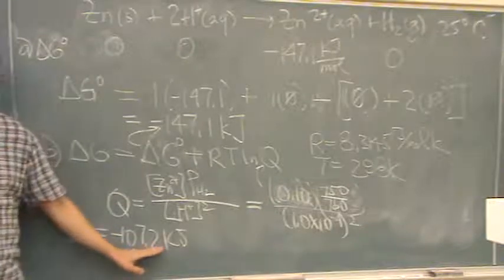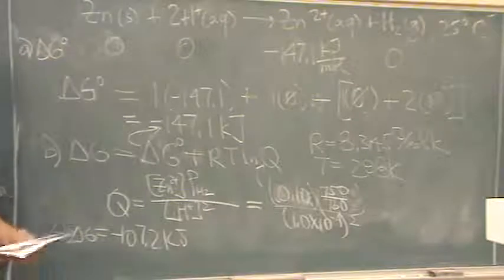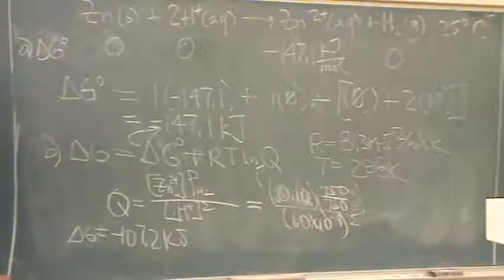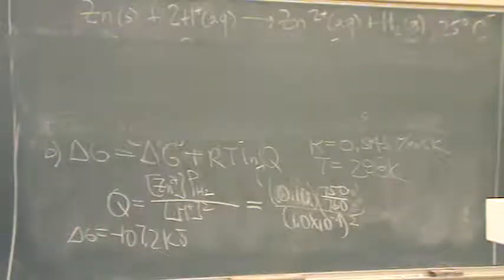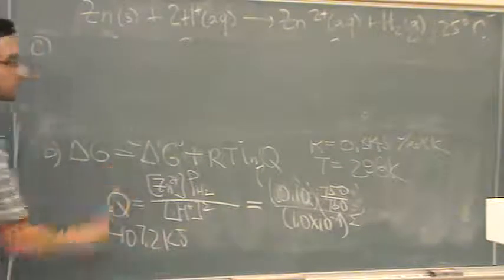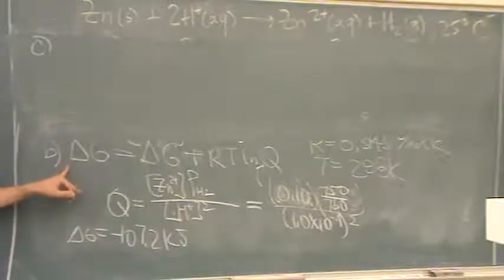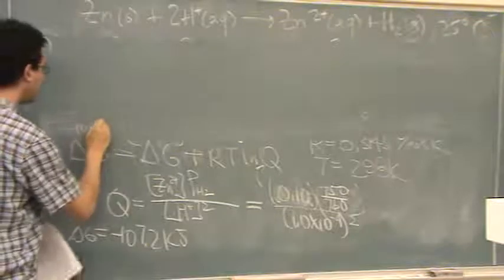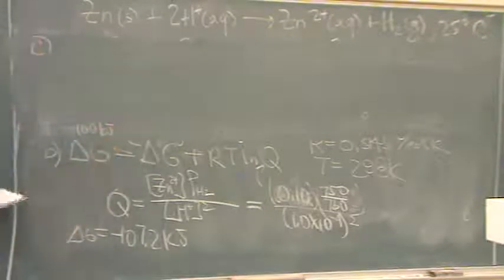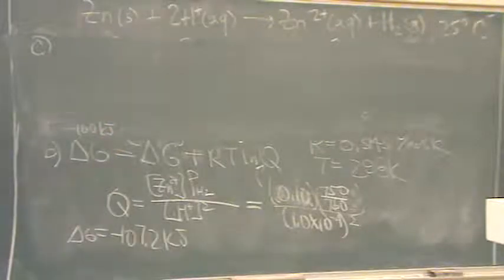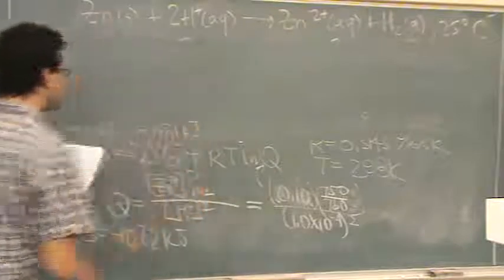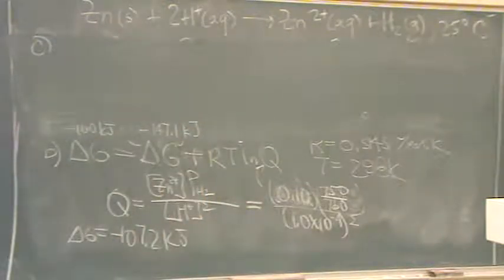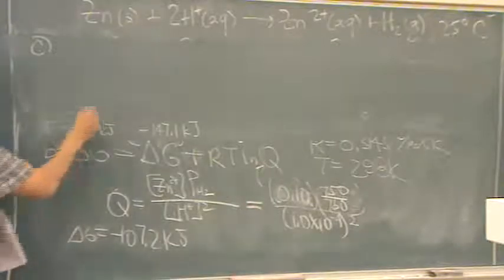They just converted back. You could have left the answer in joules because it doesn't require you for a particular energy unit. Then part C is really a variant of part B. For part C, it wants to know the pH and it gives you all these numbers. Well, if you look at this equation that I already wrote down, it gives you delta G as minus 100 kilojoules. Delta G standard, that doesn't change. It's not going to change unless you change some funky conditions. So that's still minus 147.1 kilojoules. R and T are not changing. The only thing that really changes in this question is Q.